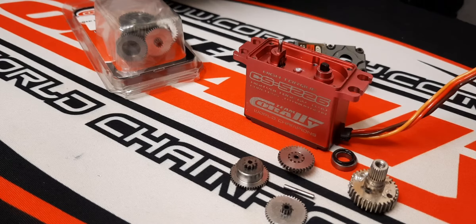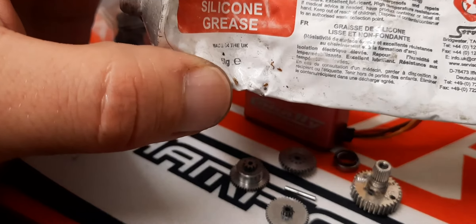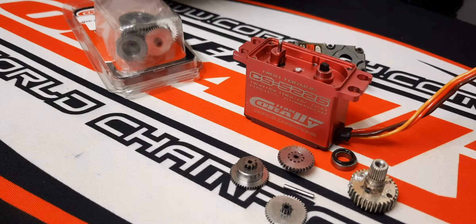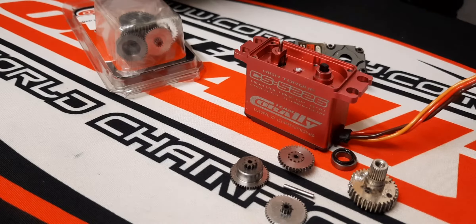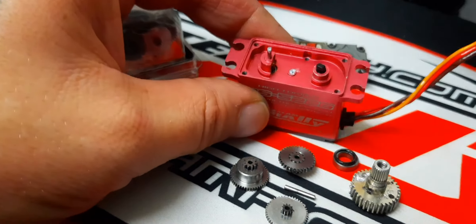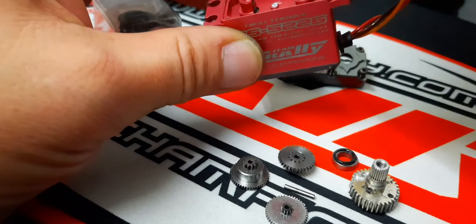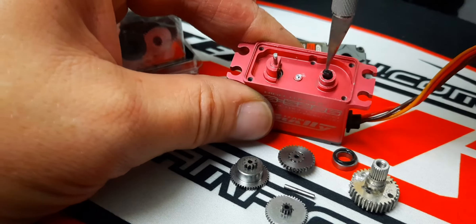Then I have another grease — a silicone-based grease, a dielectric one. It's okay to actually put your receiver in this and it's very water repellent, but it's also very sticky so you don't want much either. I just want to put a tiny bit down to the potentiometer — just a tiny bit to give a little surface for water repellency.